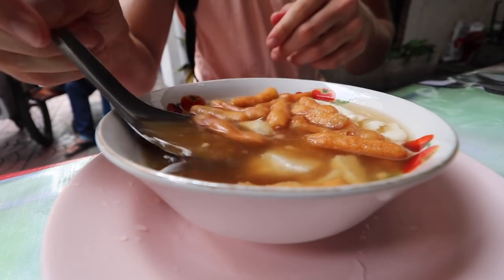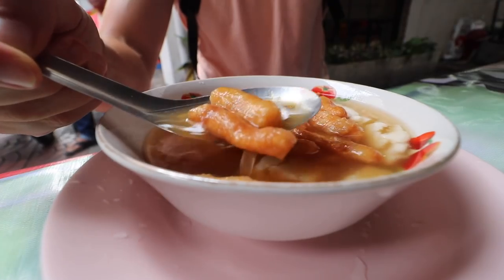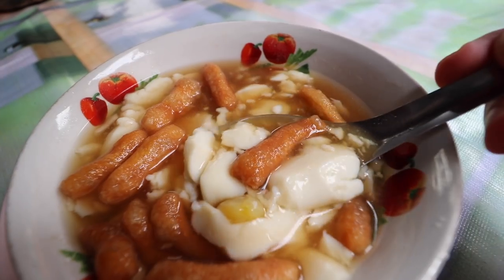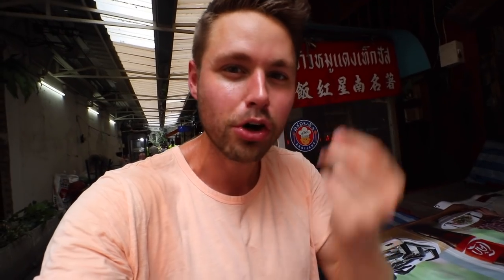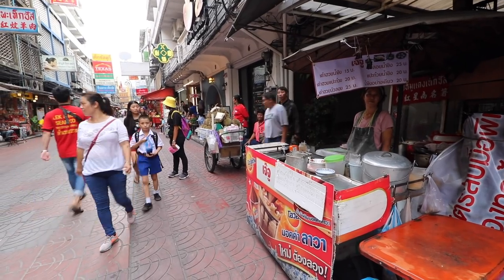We got the tofu pudding in ginger soup, and then with ginkgo nuts. What I love about theirs is they give you these little tiny fried dough sticks — almost reminds me of youtiao but smaller and fried a little bit harder. Get a little bit of everything in this bite. That intense ginger soup — I feel my body being cleansed. There's nothing subtle about that ginger. You're getting three different types of sugar — sugar cane, plain white, and what looks like a brown or palm sugar — and you need all those sugars to balance out that intense ginger. But we still got a lot to eat, so let's head to the next one.